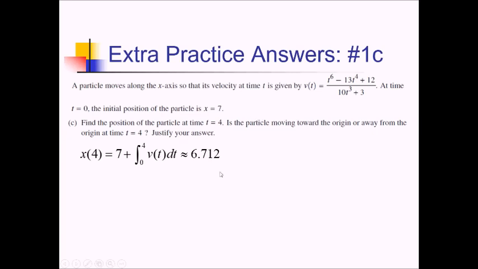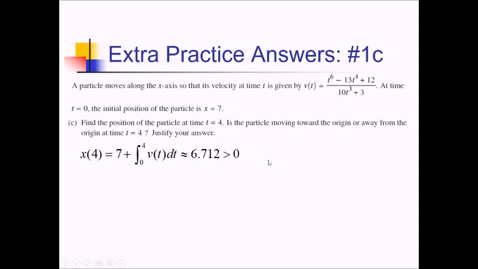Well, we need to answer 2 questions in order to answer that question. First off, am I on the left or right side of the origin? And this is going along the x-axis, so it's a left versus right kind of situation. Now I see here that since my position at time 4 is this number, which is positive, I'm on the right side of the origin.